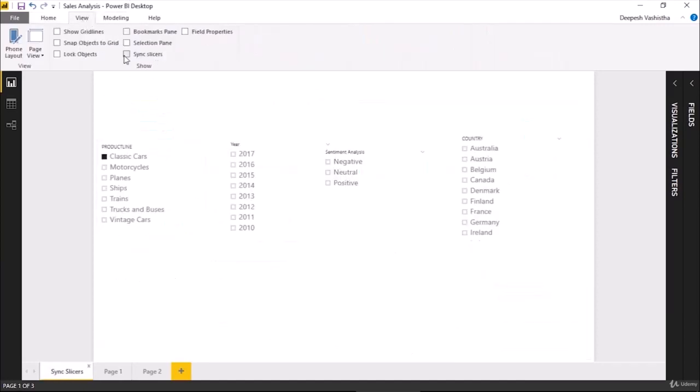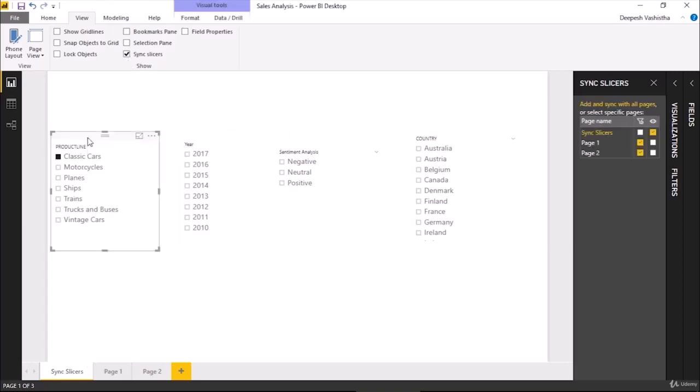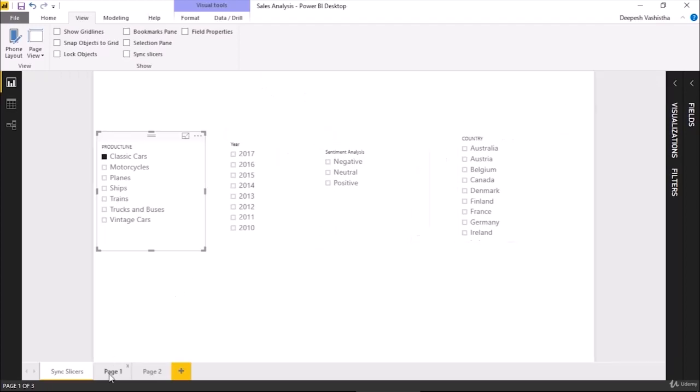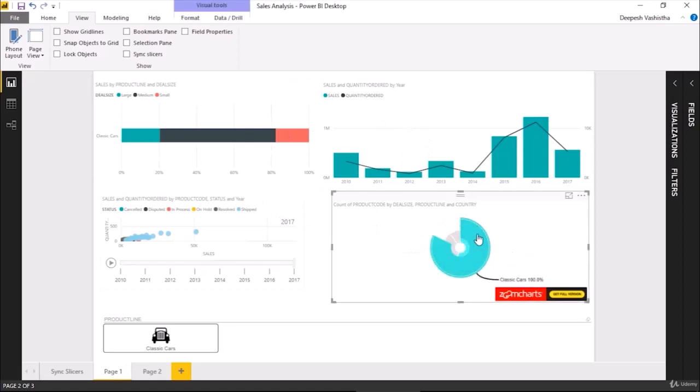Let's quickly check if we have done everything right. Drag and select the image here and the product category. When I click this, okay, so for this let me make it a little better. There we go. I need to check this one too. Height should be somewhere around this. When I click on this one, now you can see only classic cars is shown up here. So this data is only for classic cars.